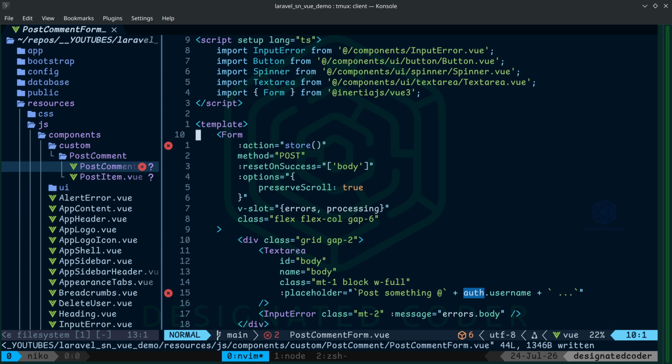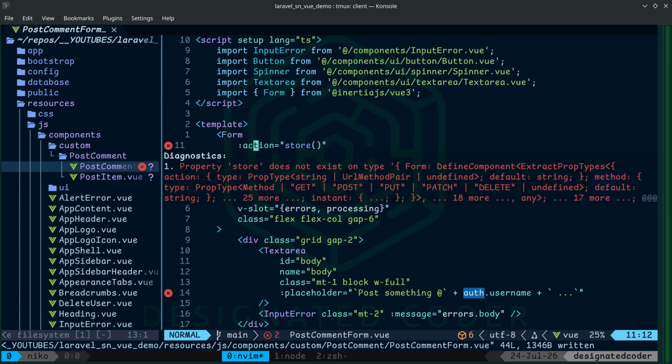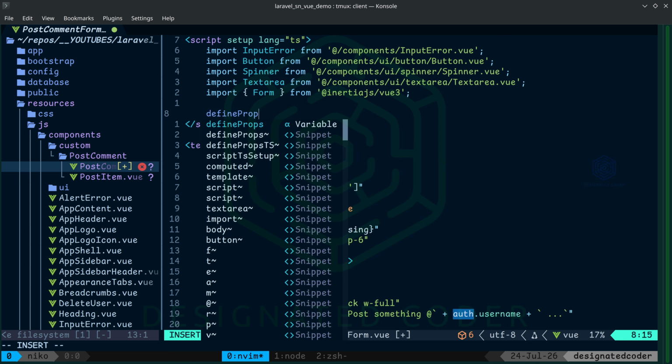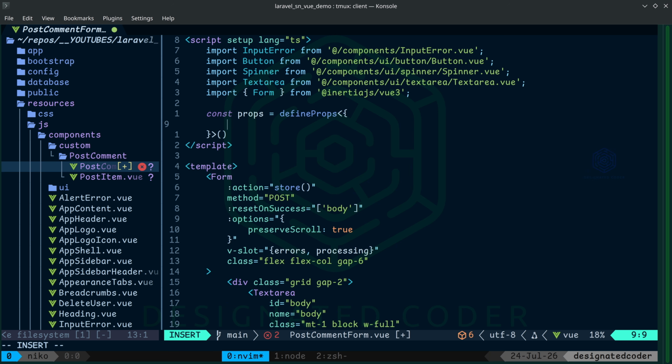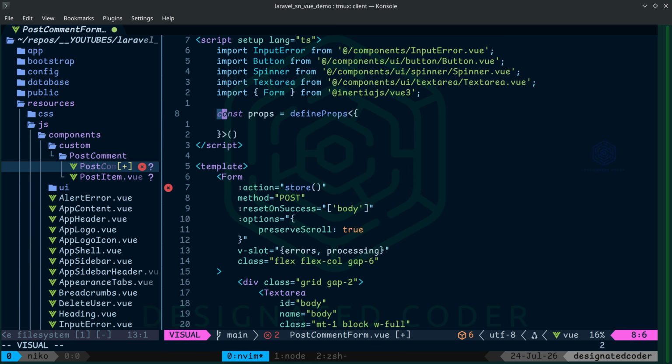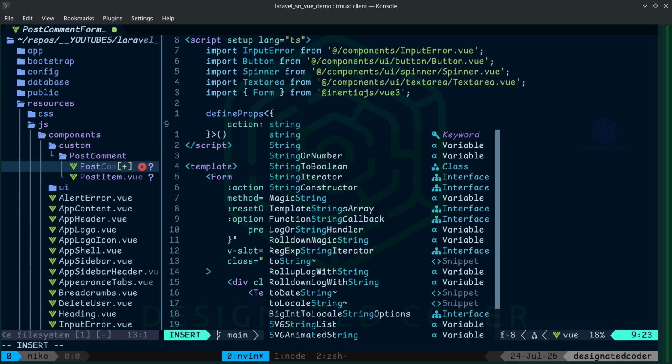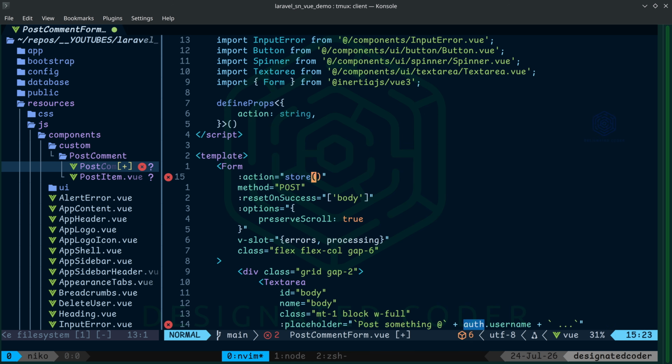The first thing that we will need to be using is the action because whether or not we're creating a post or a comment, they're going to go to two different routes. In here, we're going to define props. And we'll say action. The action for now is just going to be a string. So let's put that in here.